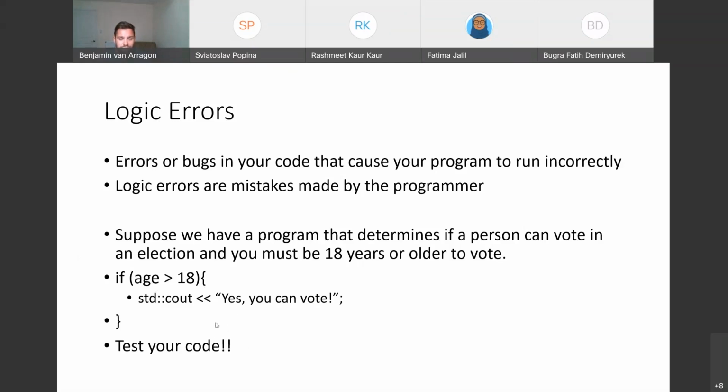Cool. So always test your code and make sure that it's working the way you expect, because these mistakes can sometimes be careless, or we have incomplete or missing information, or sometimes you have multiple developers on it and you won't catch that there's a logic error. Okay, so that is all the types of errors.